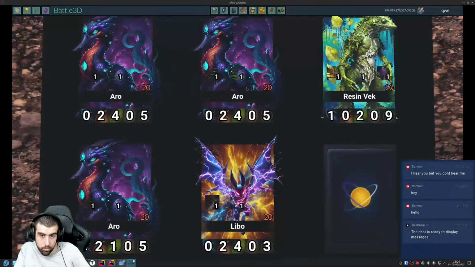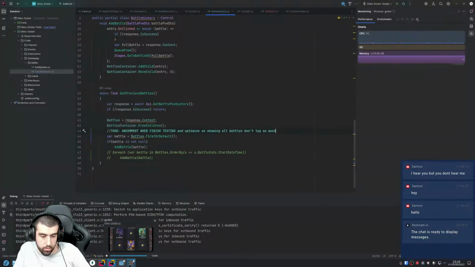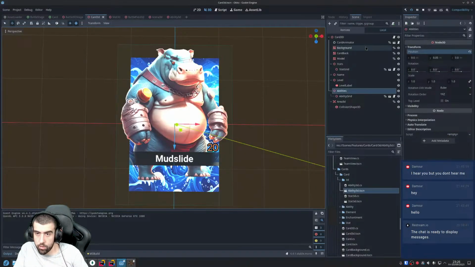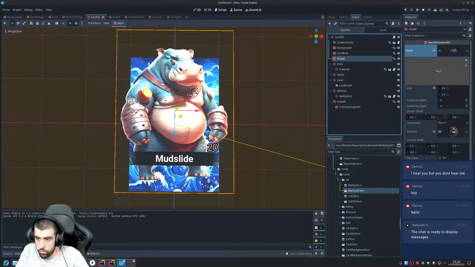What are the abilities though? Okay, maybe that's why the height was not enough. I mean, there's definitely something. I think I probably need to create some hierarchy with these cards, so we don't need to keep guessing and then putting some arbitrary Y position. But again, for now, how high is the model?